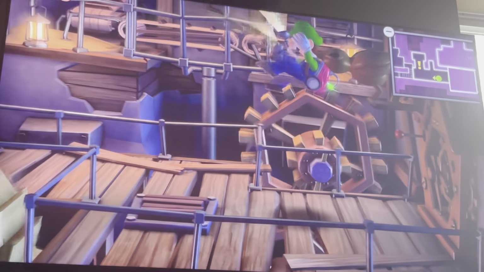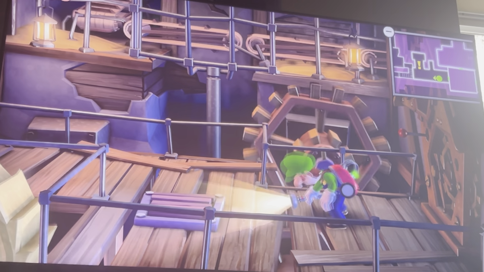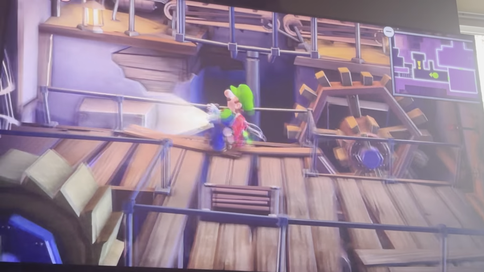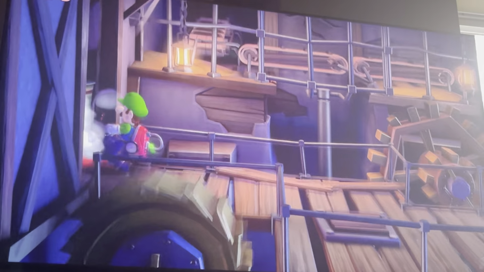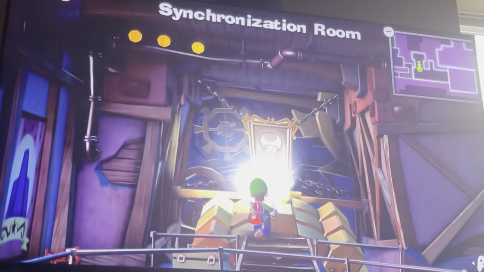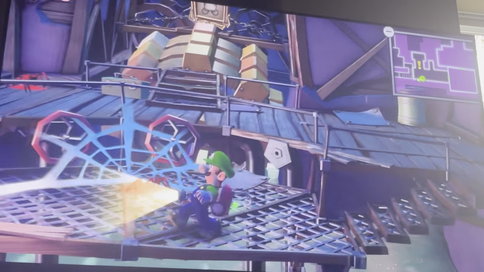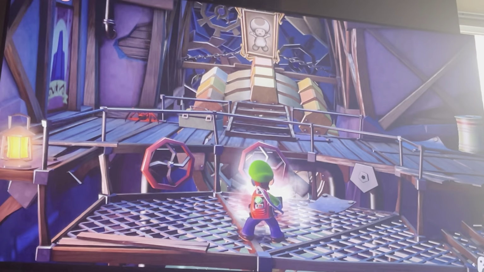Oh, it's one of these. It's one of those. Okay, yeah. Okay, that makes sense. Hey, it's a cuckoo clock. Can you get in there now? Yes, we can. That's sad. No, we can't get in there. So we need to do some extra stuff.